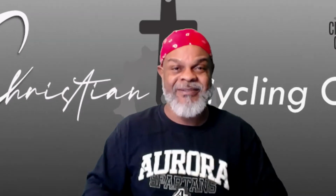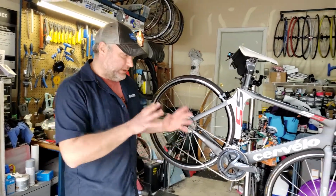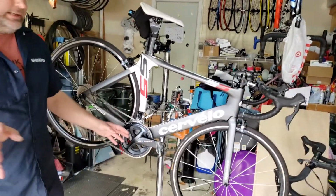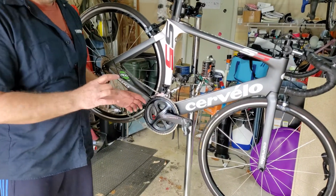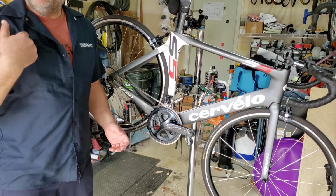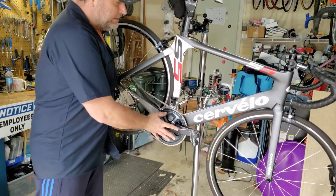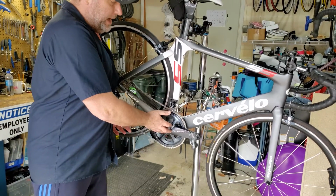Let's get back to it. Okay, let me rewind a little bit. The one thing I did forget to talk about on the crank, and this is paramount for anybody that's going to change a crank: make sure you get the proper bottom bracket. This is kind of where you and I were having that discussion. Because Cervelo in particular, since we have a Cervelo bike, I'll explain what the bottom bracket is.